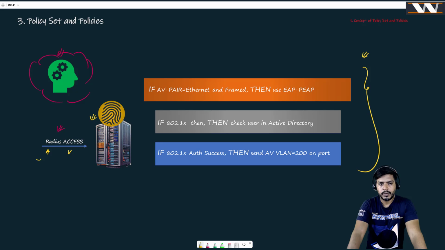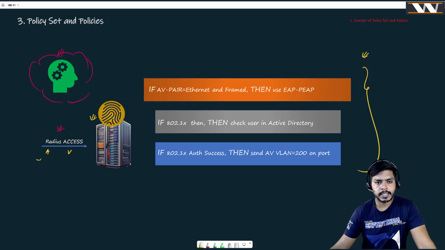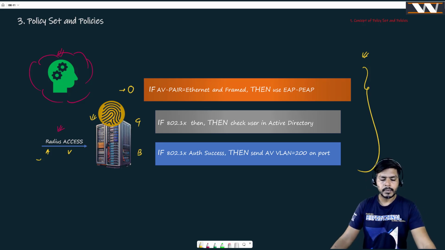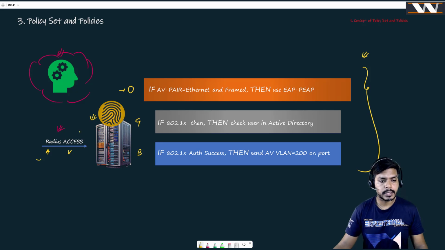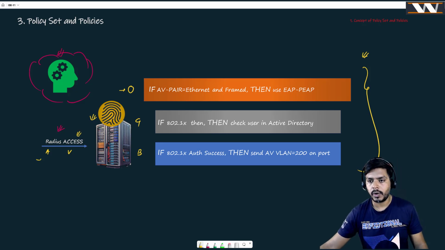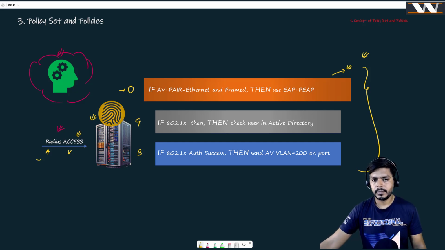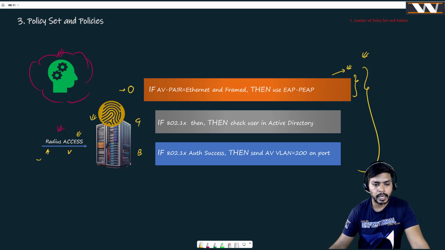What is the meaning of decision point? We have an orange decision point here, a gray decision point, and a blue decision point. As soon as this RADIUS access comes, I have to check whatever is written inside this orange deciding factor, and I have programmed ISE to do that.